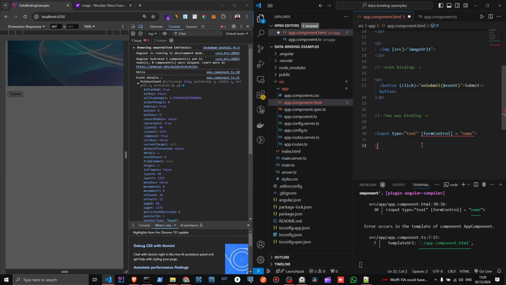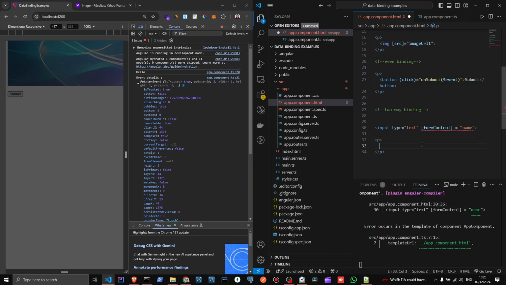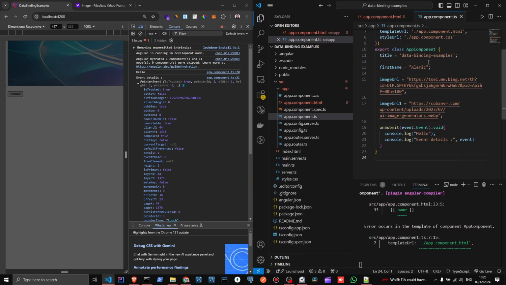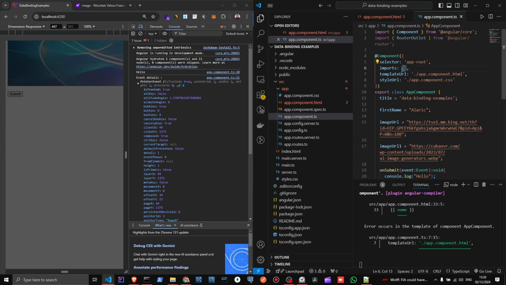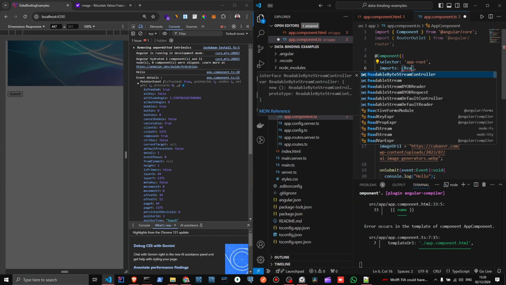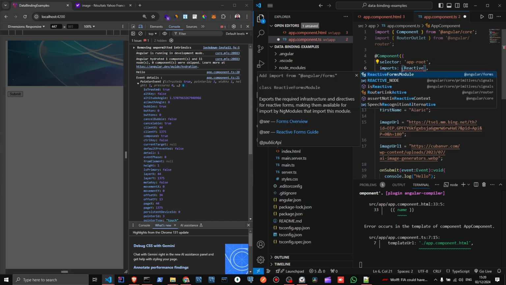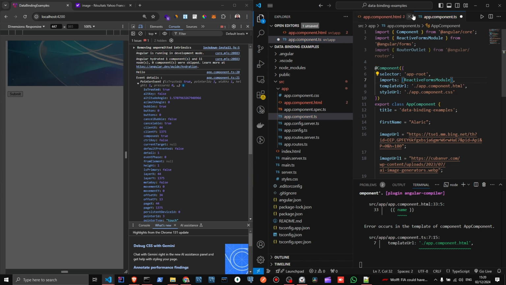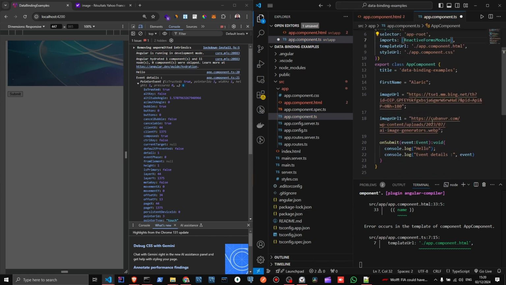that displays this name just by interpolation. So to do that, I need to go back to the app component and use what we call the reactive forms module, and also add form control.